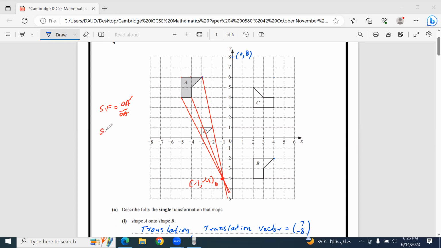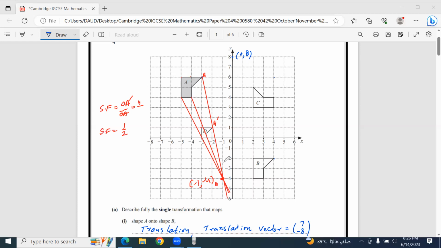So we can say that the scale factor is 1 divided by 2, 1 box divided by 2 boxes. Or if you want to check from O to A, let's suppose this is A and this is A dash. Okay, so O to A we have 1, 2, 3, 4 boxes, and from O to A we have already 4 here, 5, 6, 7, 8 here, 5, 6, 7, 8.